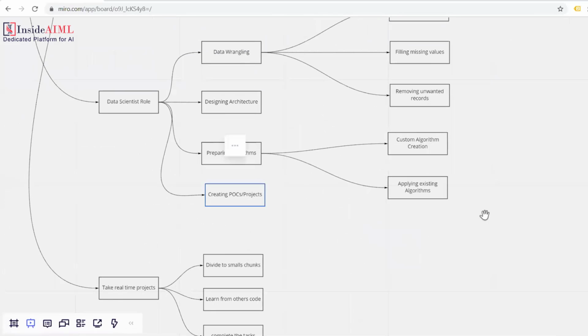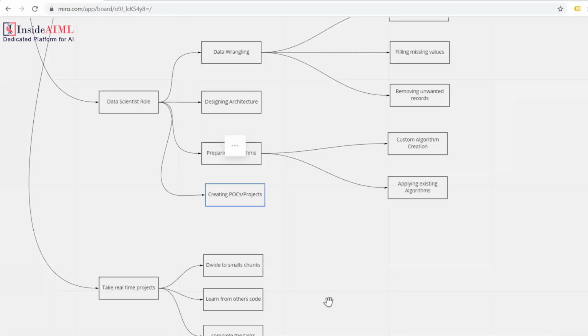Again, when you do this, you have to create some small POCs. When you start to work on a project, you will not directly work on the whole project. First of all, you will create one small POC. What is a POC? Proof of concept. Proof of concept means nothing but a small program. Suppose your manager gives you a problem statement, like I just told you, finding the sentiment of the people, or the sentiment of the text, what people want to say in the text. To find that, you will not work on the whole project and tell the manager, yeah, this is the project. First, you will take 100 records, process them, take some decisions, and show that this type of output is coming.